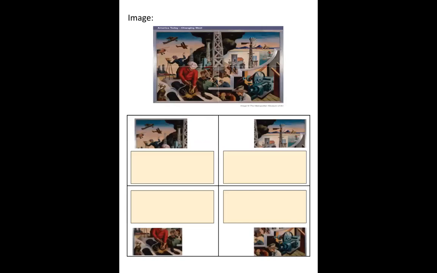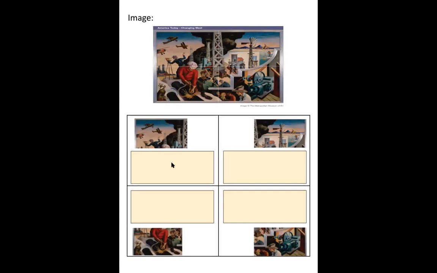Okay, so here is the first way that I would differentiate this activity for students with special needs. What I've done here is put the activity on one page so that they don't have to click back and forth. And then I use the visual to help students remember which box they use to talk about which quarter. So here's the whole image, and I kept that on the page because we do want students to be looking at the image as a whole. That's part of the protocol.